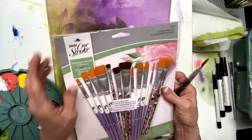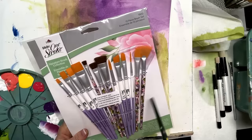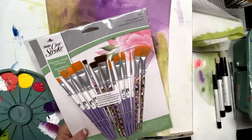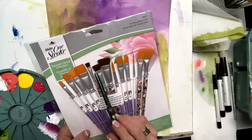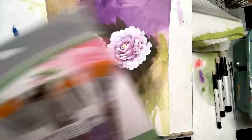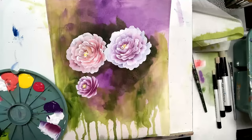Now I'm going to go to my number 16 flat. This brush isn't in the main set — you have to buy it separately, but they're very inexpensive. The main set has 10 brushes: two scruffies, two different size liners, and six flats. These are good ones — the super value pack is less than $20. Then I have my signature brushes — the best brushes I make. They have a better ferrule, better bristles, and better handles. This set has my 13 most used brushes including an extra scruffy, the quarter, half, and three-quarters, a round, angle, filbert, rake, and fan brush.